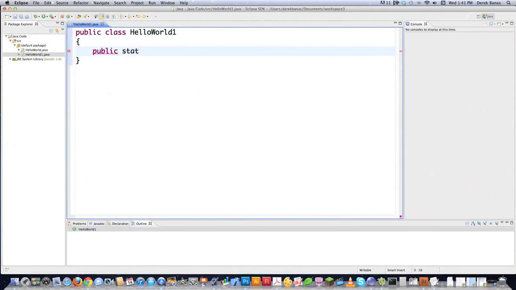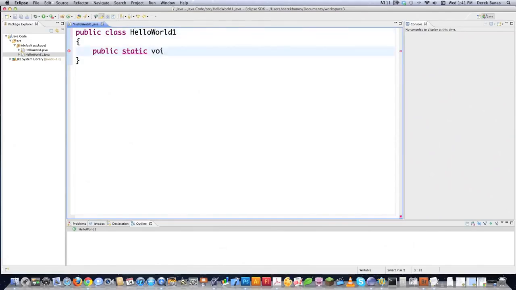Then I'm going to type in static. And oh, by the way, you always use the same sort of format: public, static, you're going to see in a second void, main, and then all the other stuff that I'm going to go over in a second. What static means is that only a class can call for this function to execute. And the class in this situation that's going to call for it to execute is Hello World.